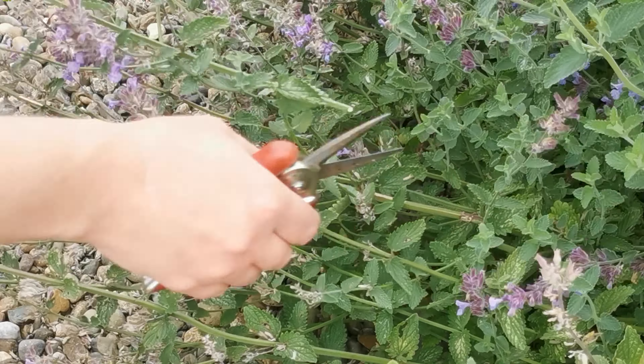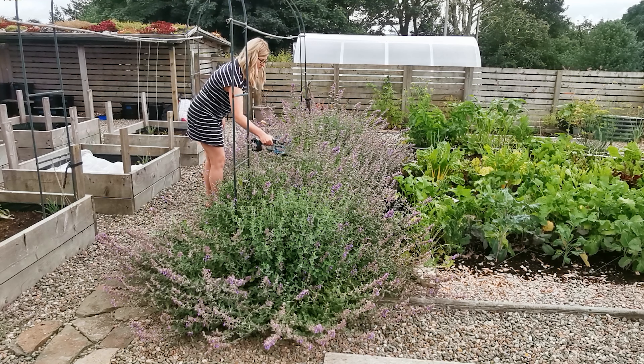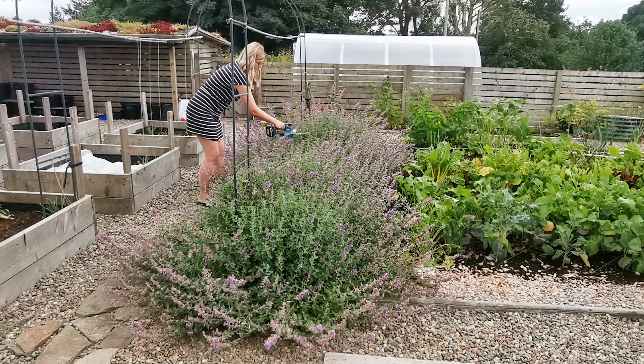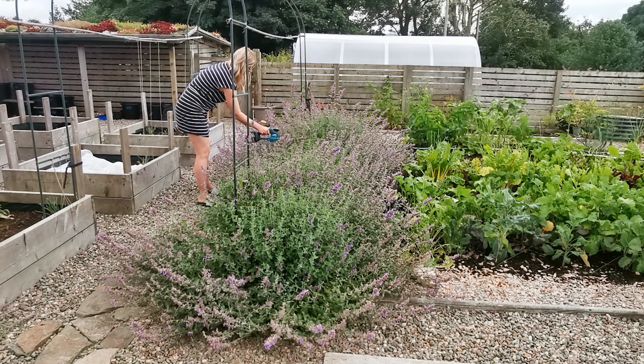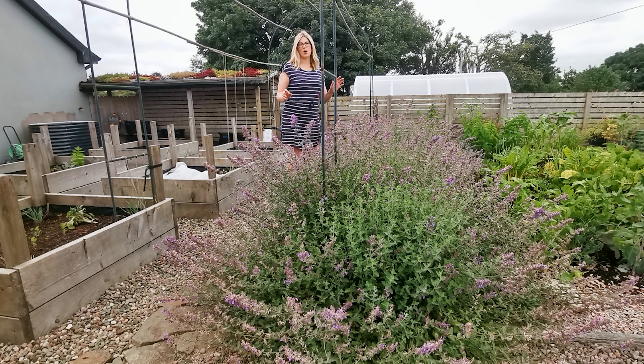As Nepeta is a herbaceous perennial, the frosts will kill the stems and the plant goes dormant for winter. The main stems become quite woody by the end of the growing season but the shape is held by the plant until spring. By the time I see little shoots popping out from the centre of the plant, I do cut all the old foliage down to the ground level and sprinkle a bit of fresh compost over them to provide the young shoots a bit of protection from the late frosts — but that is all the care it needs.